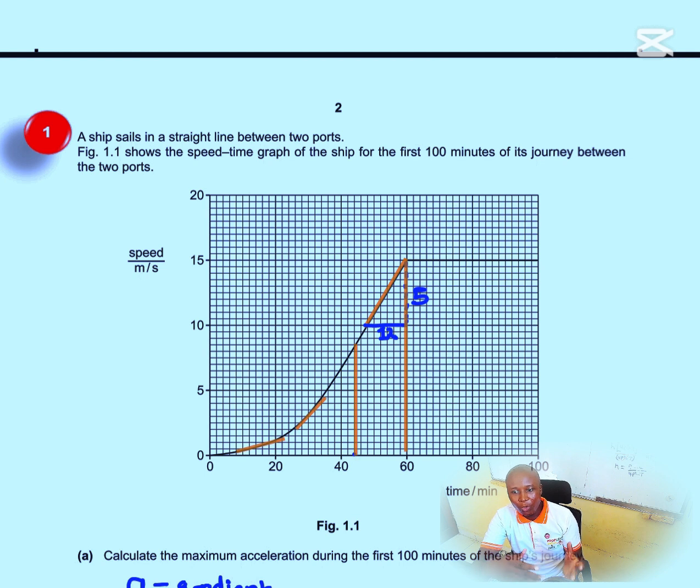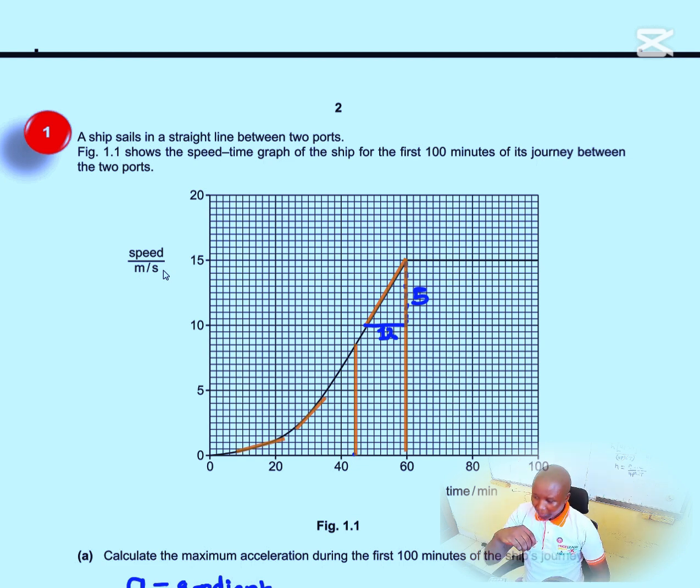For instance, if we are talking about distance time graphs, it means that the gradient of a distance time graph is going to give you velocity. But a graph like this one that we have here is a speed time graph, which means the gradient of a speed time graph will enable you to get the acceleration of the object. And also you need to understand that another feature on a speed time graph that represents distance is the area under the graph. So I've seen questions like that, and at the same time you need to understand how to describe different motion graphs.